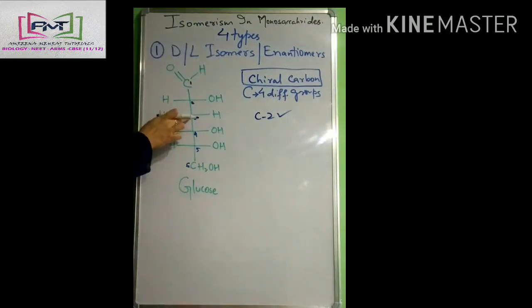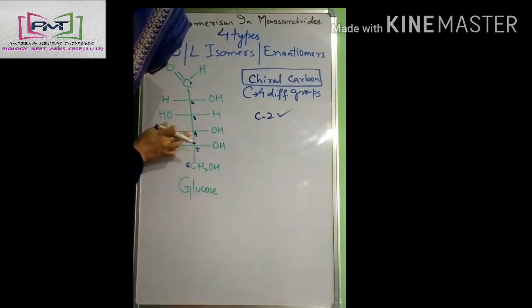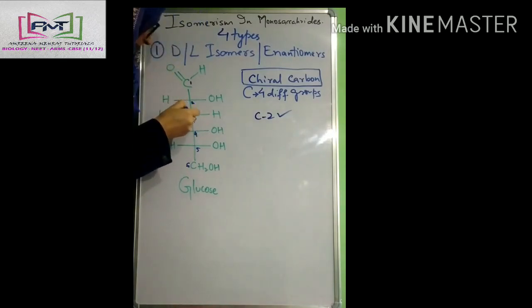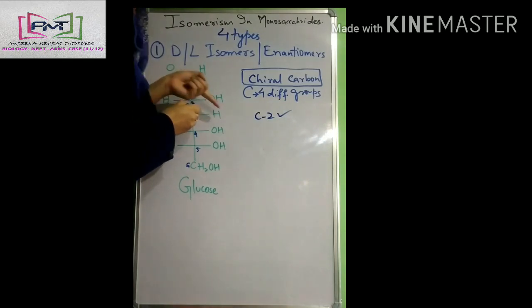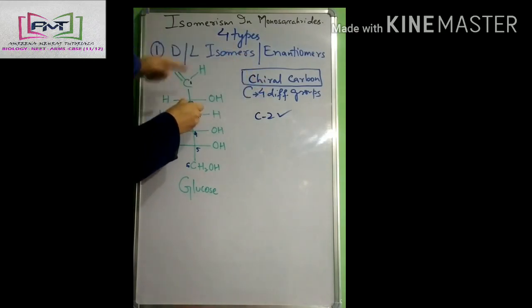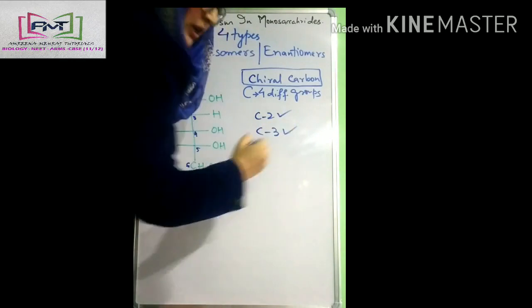Agree? Look at carbon number 3. This is attached to this chain of 2 carbon atoms. Then it's attached to H, another group. It's attached to OH, another group. It's attached to a chain of 3 carbons. 1, 2, 3. If you look at this, I will place my pen at this carbon. On one side you have a chain of 2 carbons. On another side you have a chain of 3 carbons. On another side you have OH. On another side you have H. Is this chiral? Yes, because it's attached to 4 different groups. So carbon number 3 is also chiral.